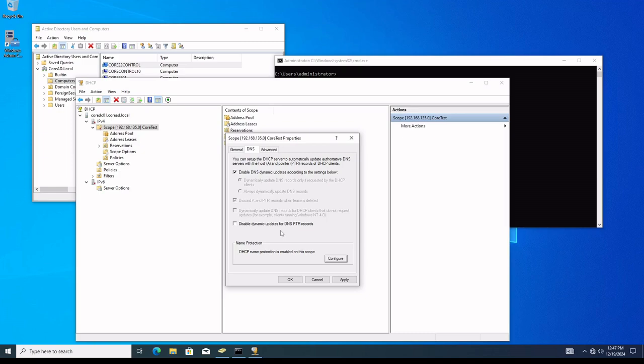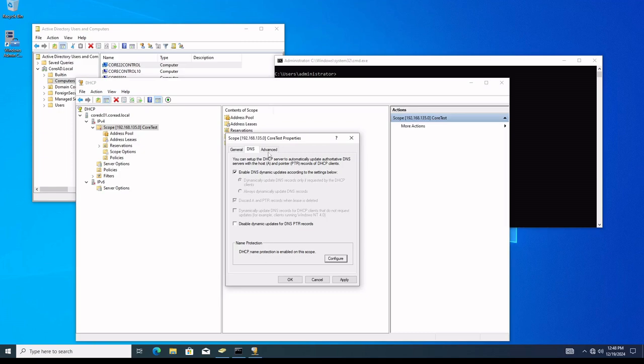And the reason why you do that is because if somebody brings a duplicate name device onto your infrastructure, your server will not give an address to that duplicate name. So if somebody decides, hey, I'm going to attempt to access your infrastructure by hacking it from the inside, by naming one of my own personal devices the same as whatever device is allowed to be on your infrastructure, this will stop that from getting an address. It'll also stop the ability for them to clone machines. So if they cloned a machine and created a virtual machine with the same clone name, the system will block that garbage. So that's something to keep in mind.